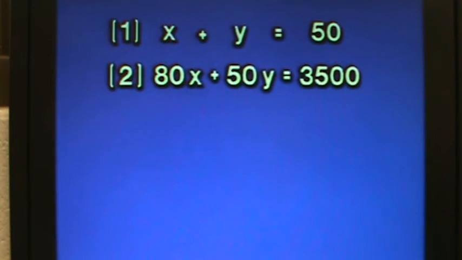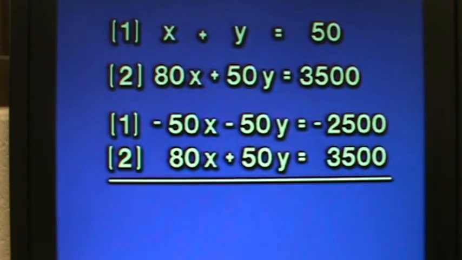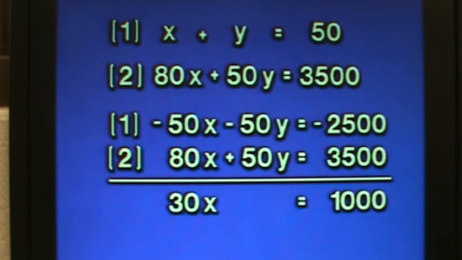Now our prescription, if we're going to solve by the method of elimination, would be to try to cause the coefficients of the x's or the y's to be the same except for sign. Well, let's attack the coefficients of the y's here, and in doing so we would multiply equation 1 by negative 50, giving us this. Now we'll bring down equation 2 and simply add. Now notice that the y terms add out as expected, and with the x's we get 30x, and on the right we get 1,000. Dividing on both sides by 30, we find x to be 33 3/10.